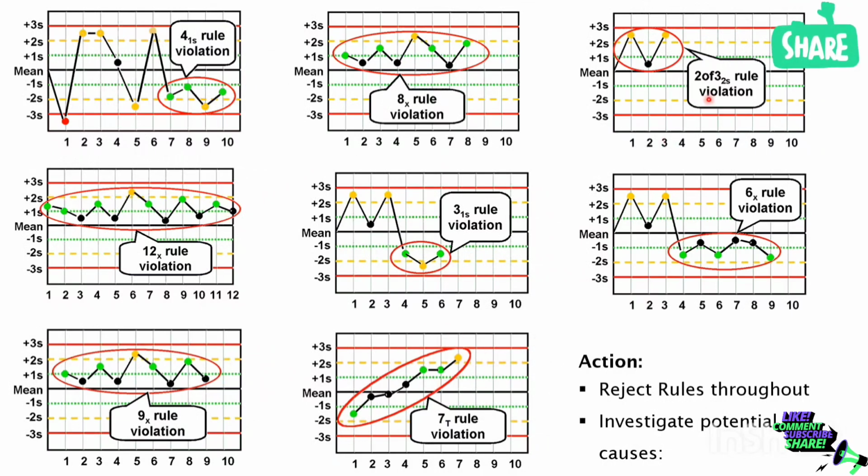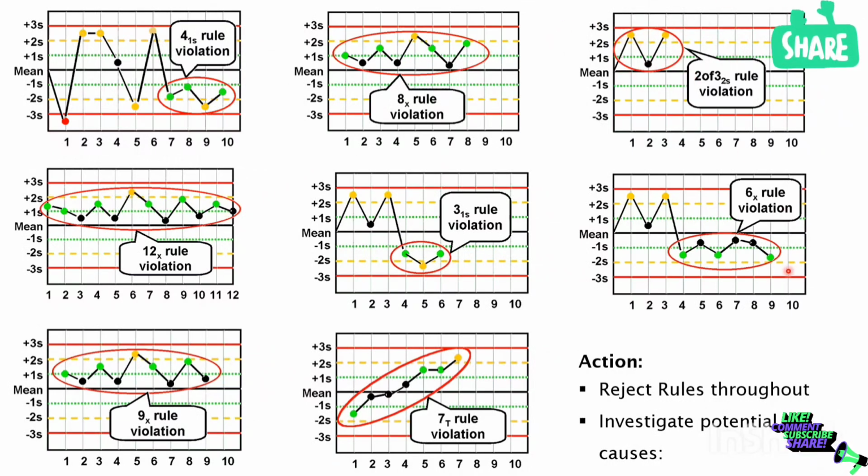And of course, you see this 2 of 3 2S rule, again a violation. So you've done this. Remember, this is the first one. You said, okay, it's a warning. You did the second one, it looked like it had passed. You did the third one, it has gone up again. So this is the 2 of 3 2S rule, and of course, it's also a violation. You've got to reject it because there has to be a reason why this keeps coming up here.